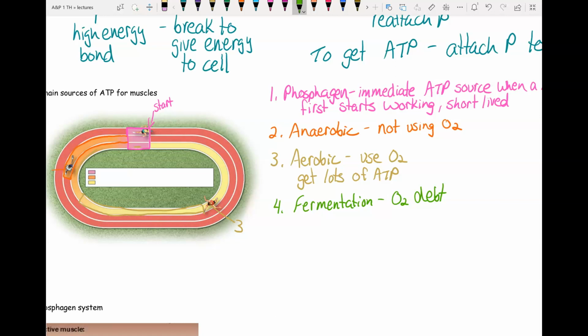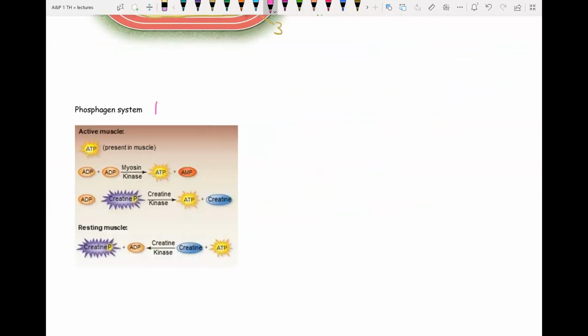So here is the phosphagen system. This is also sometimes referred to as phosphate transfer. Okay, the first part of this, it has 3 components. The first part, ATP already present in muscles. So when you first start using a muscle, when it goes from resting to being used, you're going to use ATP that's already there. The second part is where you use an enzyme called myosin kinase. So this is an enzyme. Okay, enzymes are going to build or break molecules. They're building and breaking bonds.